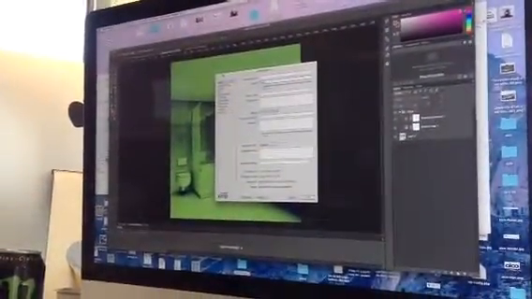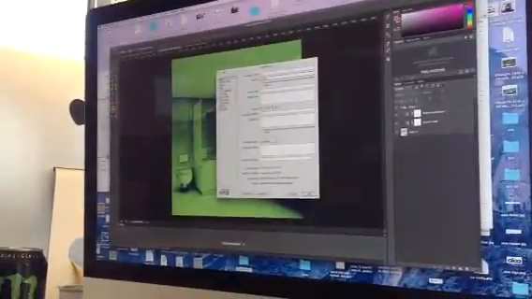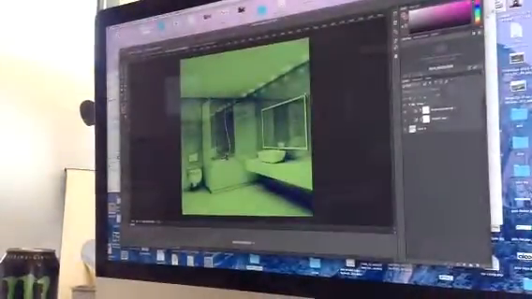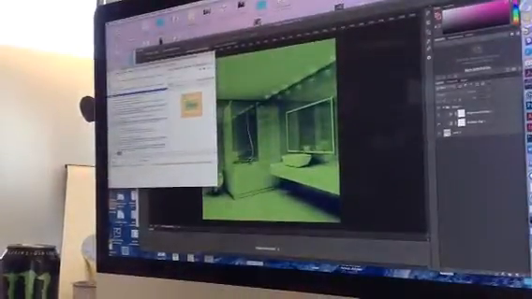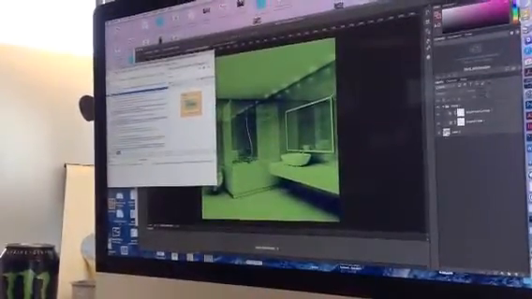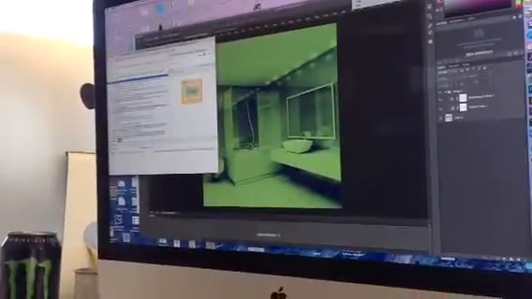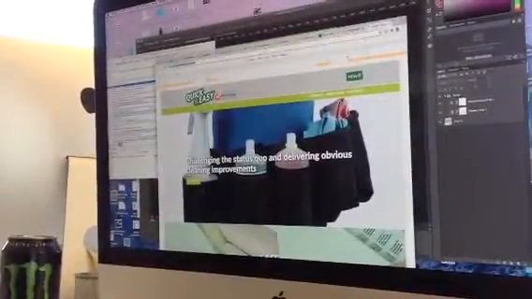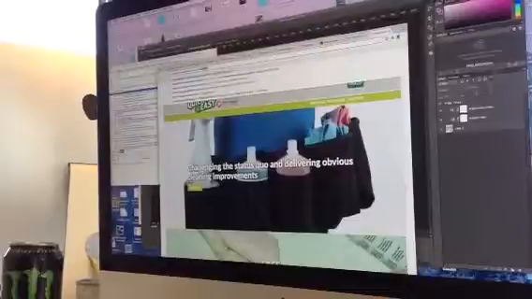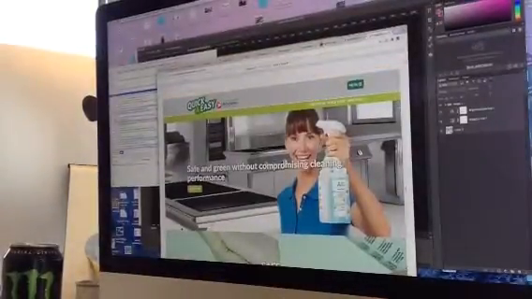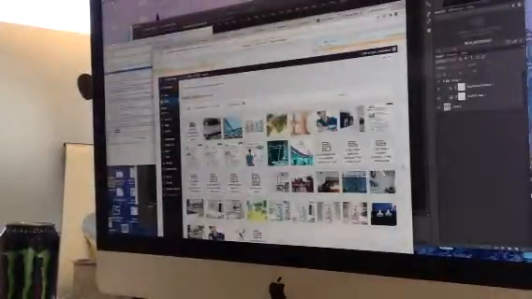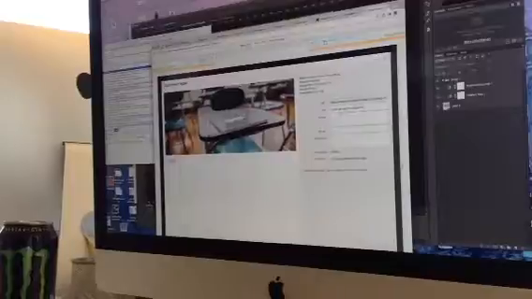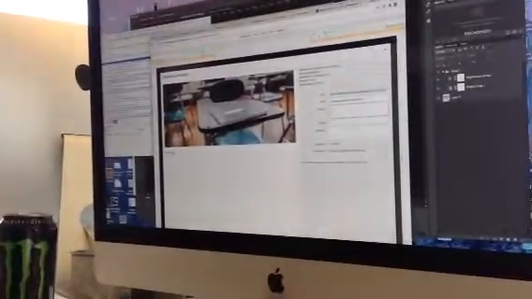I mean, it's not so much important to do it in Photoshop anymore, is it? No, because when we upload, if I go onto the website and then go into the media library, we can add metadata to it here.